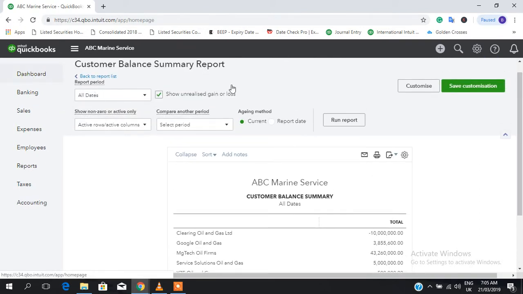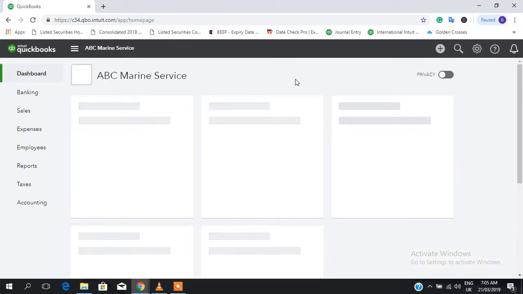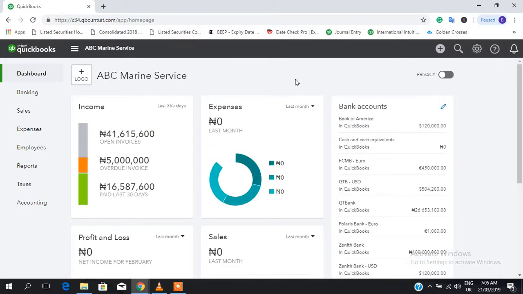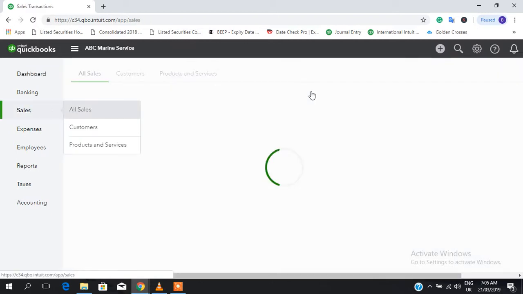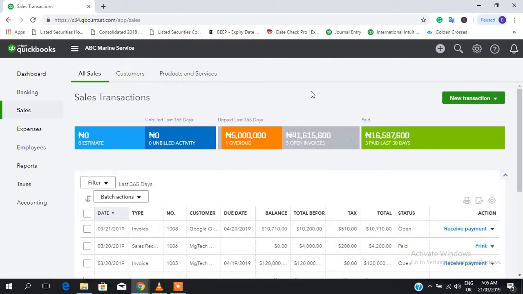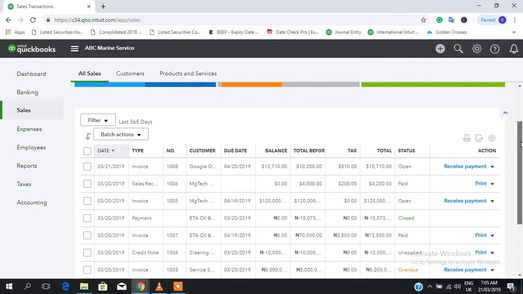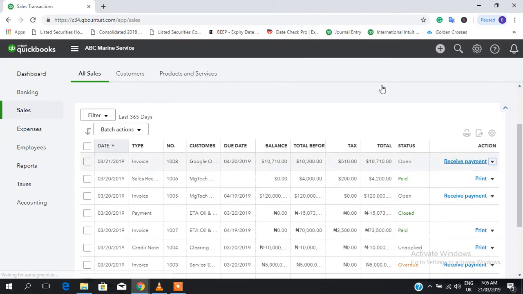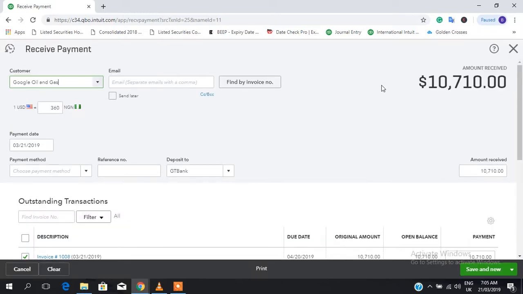So let's go back to our dashboard to receive payments. Now with a foreign exchange transaction, it's likely that the exchange rate at the point of issuing that invoice may be different from the exchange rate at the point of settlement. So that's also another importance of tracking multiple currency. You're looking at the effects of that movement on your business. That movement can actually lead to a gain or loss. Now we issued this invoice at 360. By the time we receive the payment, if the exchange rate falls to 350, it means we've made a loss of 10. But if it increases to 370, that means we made a profit of that same 10.